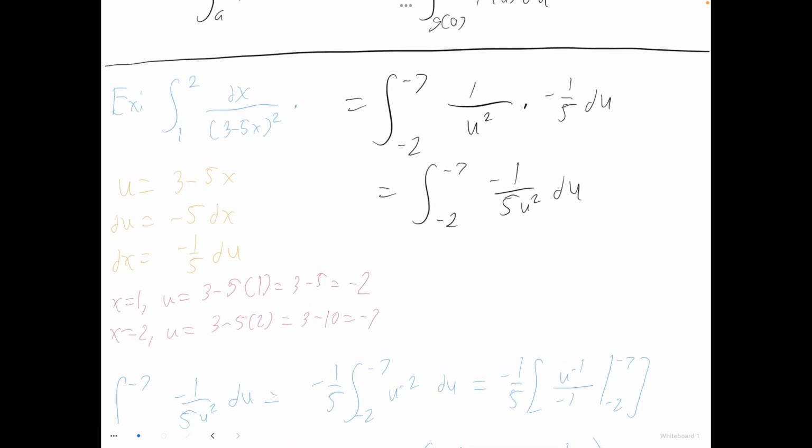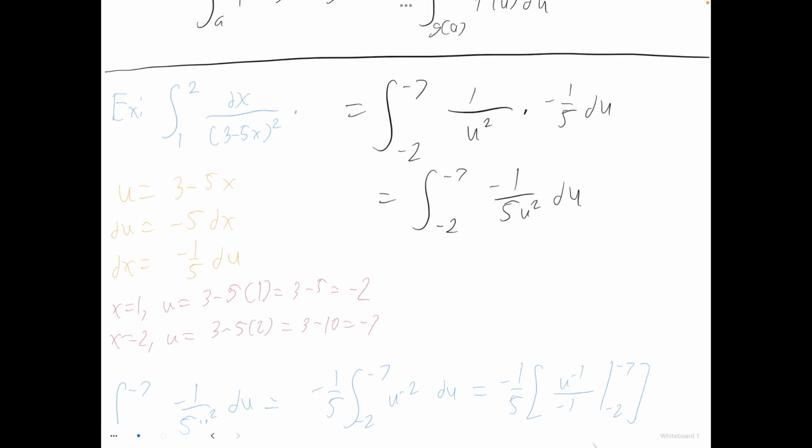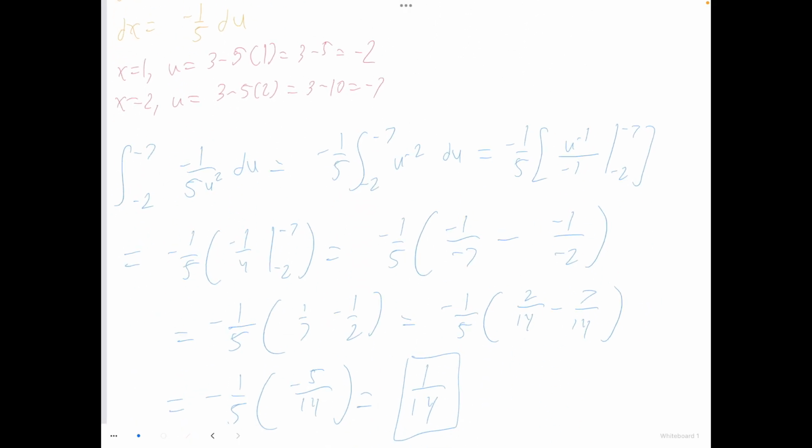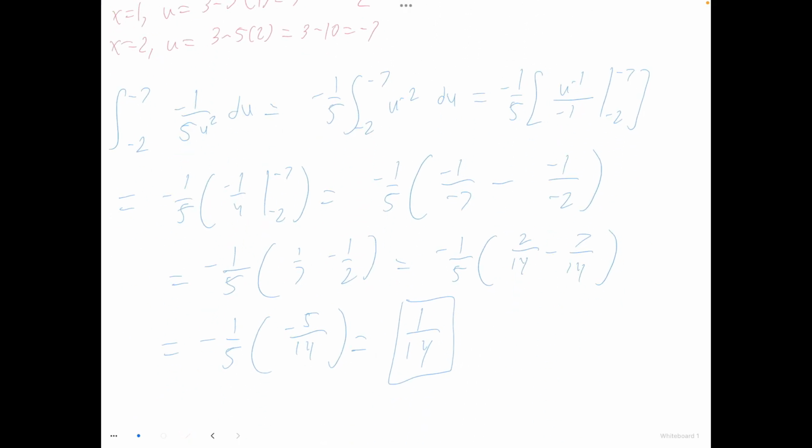Okay, and so the steps here are that we just have the additional step of finding what the bounds are, and then we just plug in the bounds. So notice here, we plugged in the bounds in terms of u. That is the main place where these methods differ. In method 1, we went back to x and then plugged the bounds in terms of x. In method 2, we stay in terms of u.